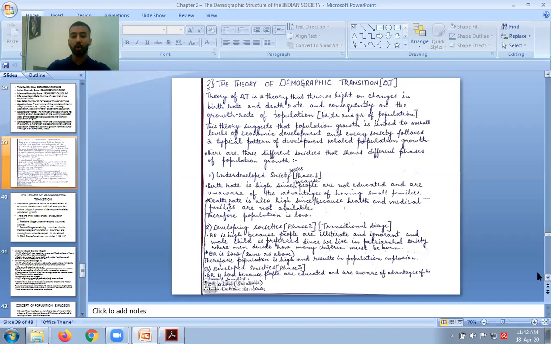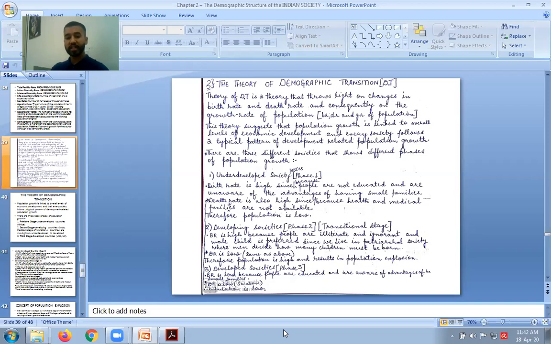Then I'm going to talk about death rate in developing societies. Now, death rate is low. Death rate is low in our developing societies. Why? Because of the good health and medical facilities. You can see that our birth rate is high. I'm always going to take the example of our own nation, right? Since we've got the example of our own nation, why would we take the name of any other nation? So death rate is comparatively low because of the good health and medical facilities, right? So people are more likely to save their lives because they are provided with good health and medical facilities, right?